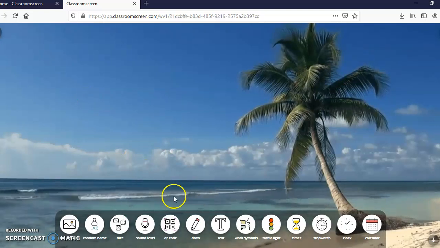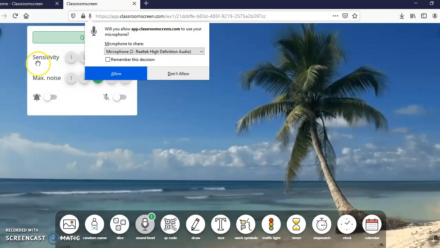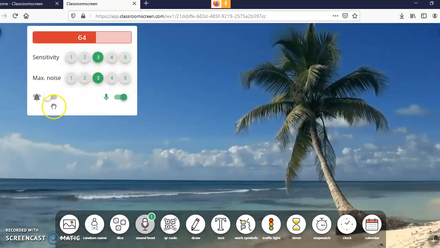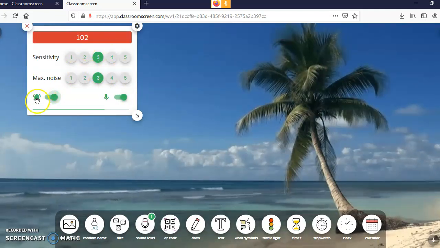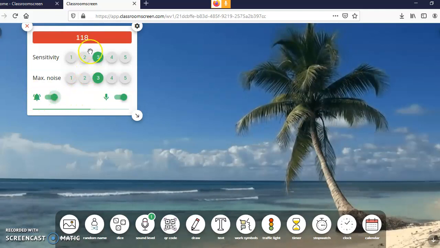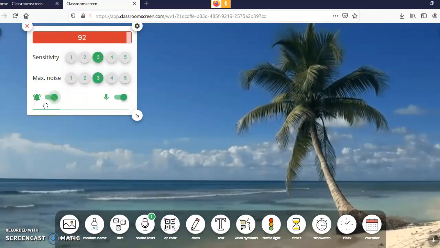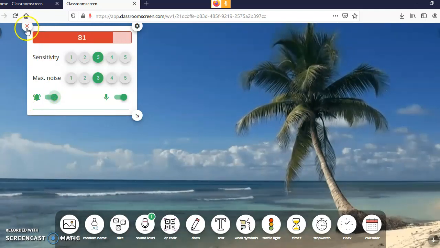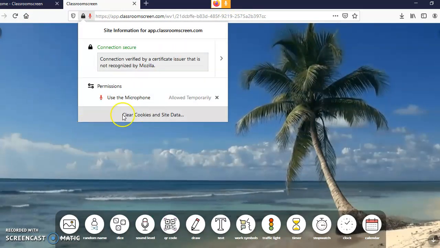There is one more option, student sound level. Suppose in the classroom students are making any noise, so this will show you actually the level of the noise, and you can press on this bell icon. If noise is more, the bell icon will make some sound and students will come to know that they are making more noise and they will keep quiet. This is one of the beautiful options. So I am making this disabled.